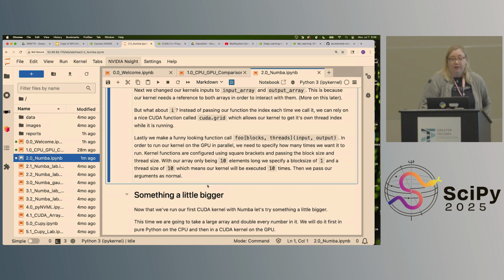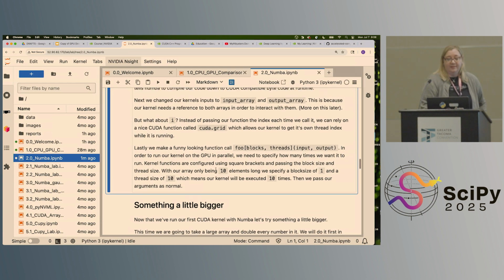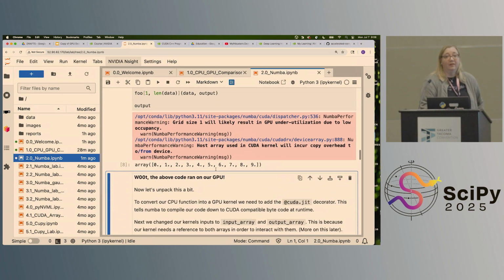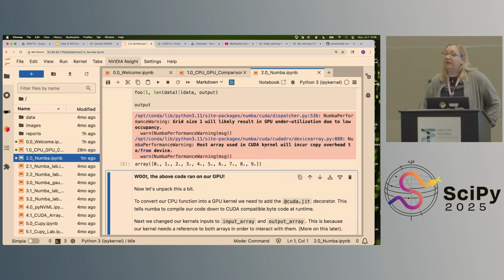And you saw that if you look at this warning that actually came out of here, yeah. So, would a thread sometimes be executed more than once if you had a large array and you couldn't have as many threads as elements in the array?